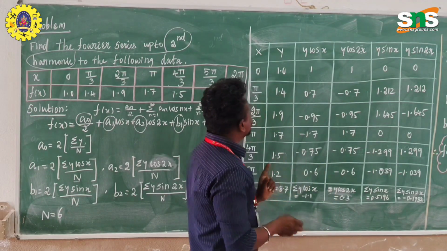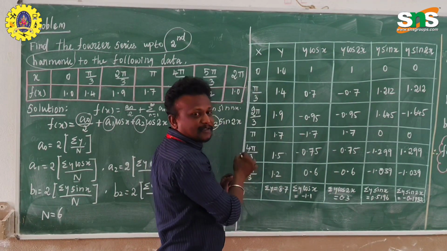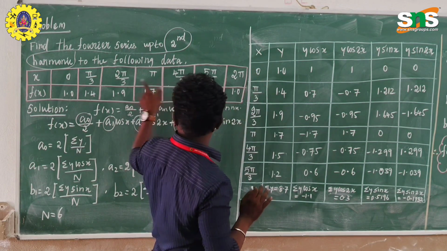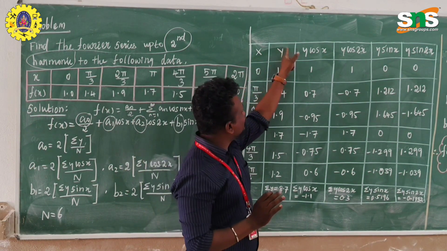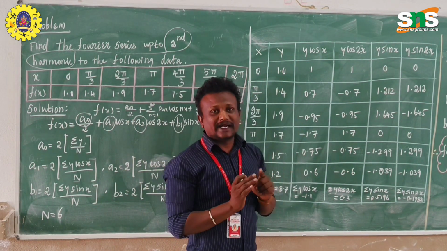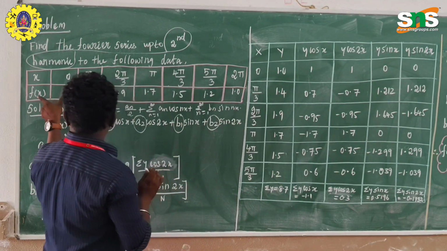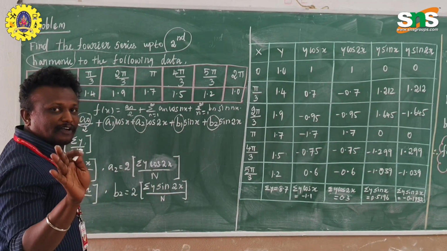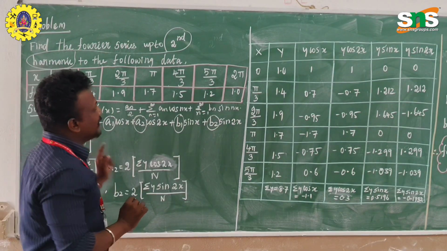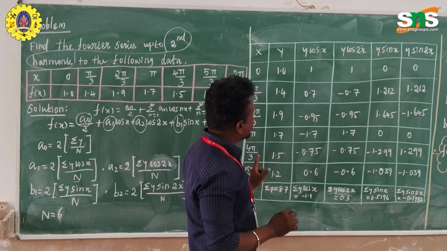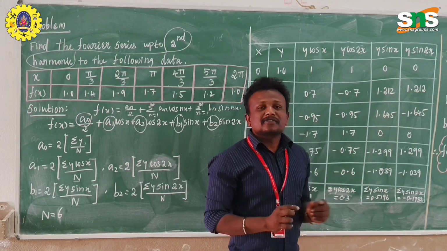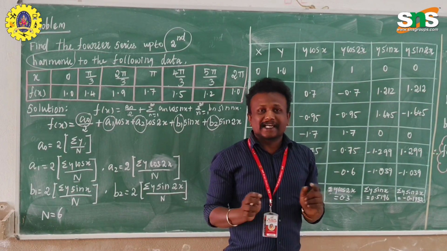Now we just write the value of x, which is given in the question. Similarly, you have to write the value of y, which is also given in the question itself. Here f of x is equal to y, right? After writing all these things, we are going to calculate the other part. By using a calculator, you can easily calculate.